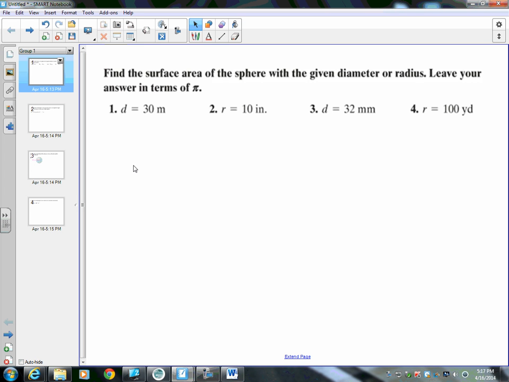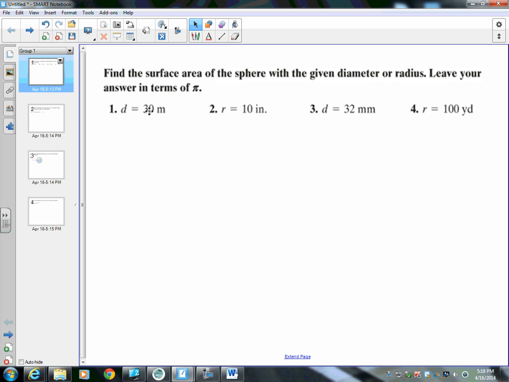Okay, this is our spheres worksheet. It is titled worksheet number 4, actually. It's from April 15th, 2014. We are supposed to find the surface area and the volume of different spheres, or work backwards to find the radius, or whatever it asks for. So I'm going to do a couple of these questions.